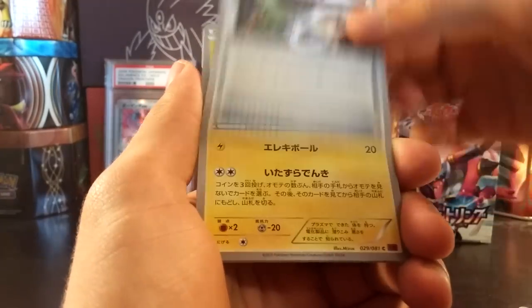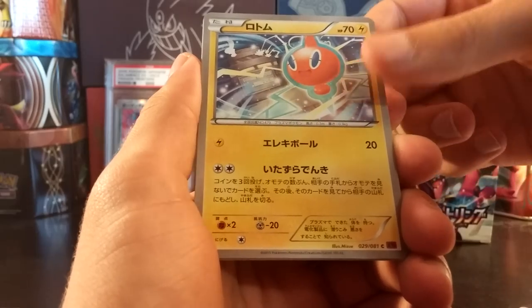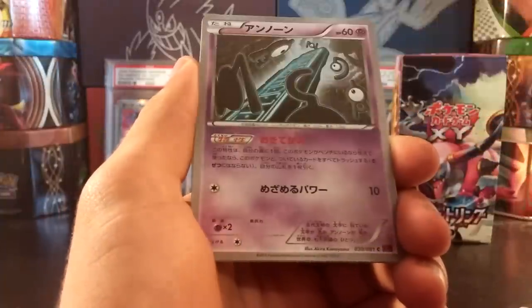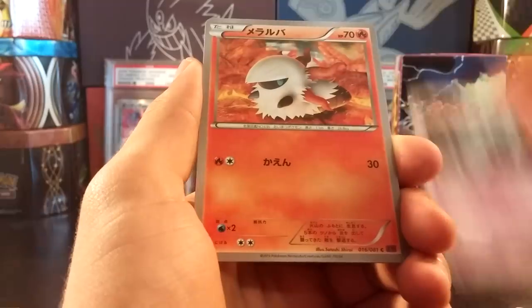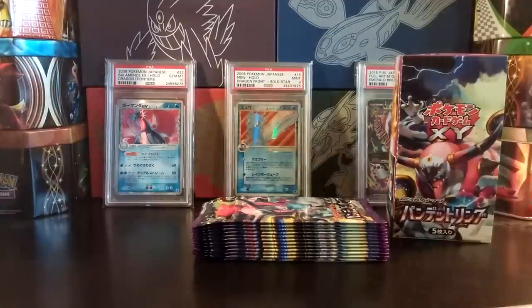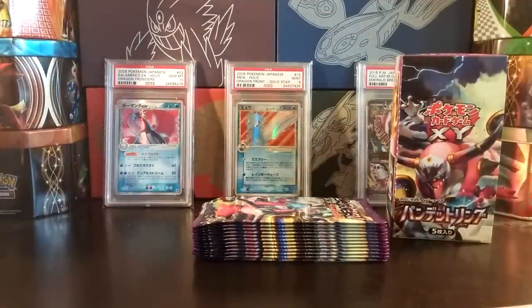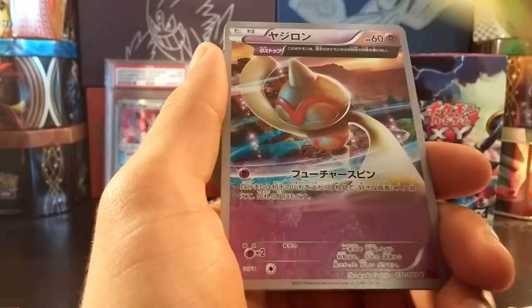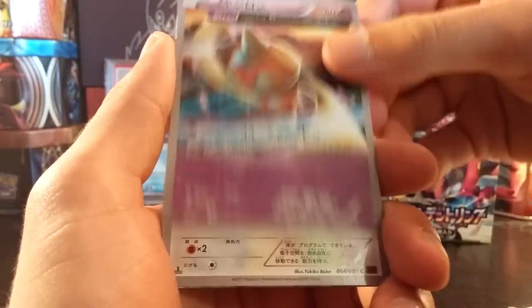I don't know if those will be very playable; it seems like with the amount of time it would take to set up both Vileplume and Giratina, your opponent would already be pretty much set up. We have a Tyranitar Spirit Link, a Rotom — I do not pull a lot of this Rotom, which is very weird; I had to look very hard through my booster boxes when I was making my complete set. We got an Unown, a Larvesta, and an Entei. Hopes for this box are hopefully a full art — that would be the one thing I'm hoping for. We got a Regice, Gloom, Ancient Trait Ball Toy with very nice artwork.